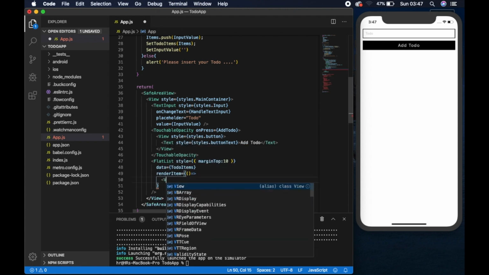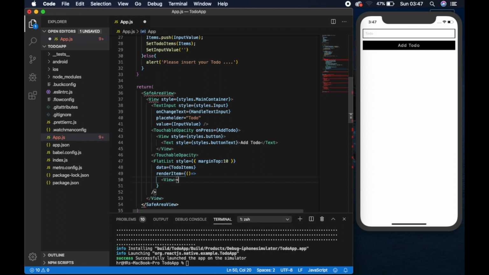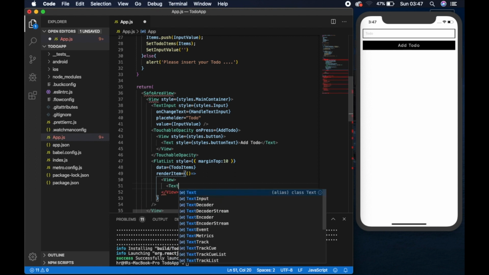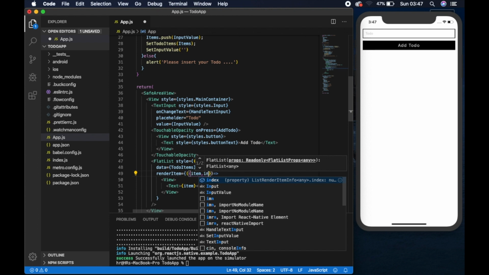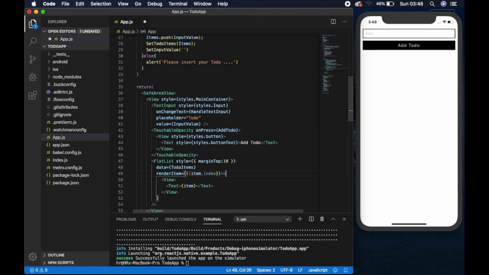So return a view. Inside the view, return a text, and then item, item and index, key as a string of index.